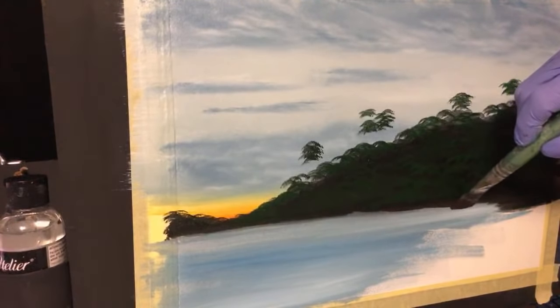Wet the brush. Now this is mainly black with a bit of burnt umber mixed in it. Now it's important to get the bottom of these rocks that we're going to put on in cahoots with the horizon line as well. If you don't, your painting sort of doesn't look right. All right, I've put all these rocks in front of that mist. I've done a section there, keeping the bottoms in cahoots with the horizon line.